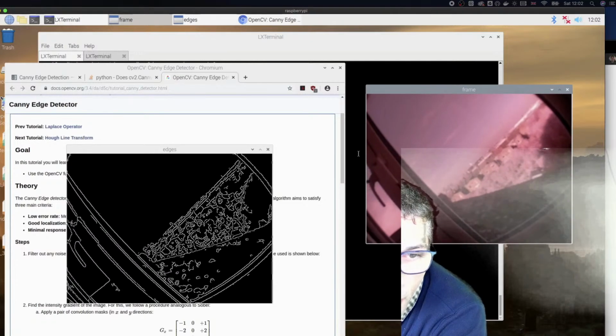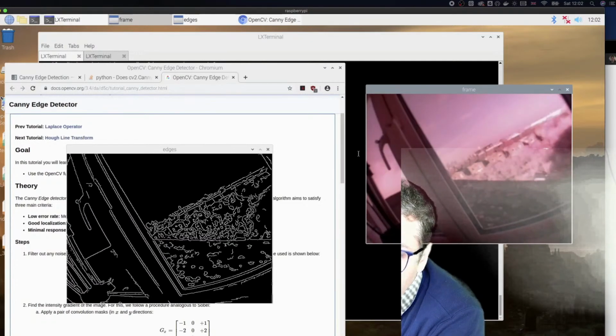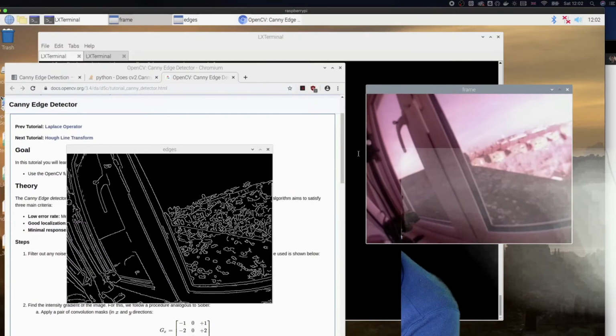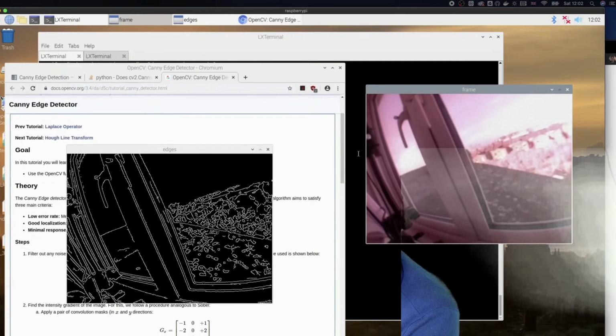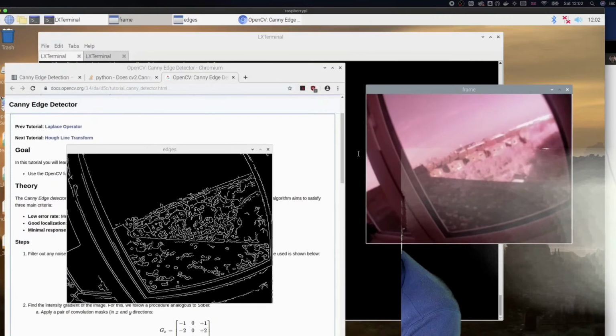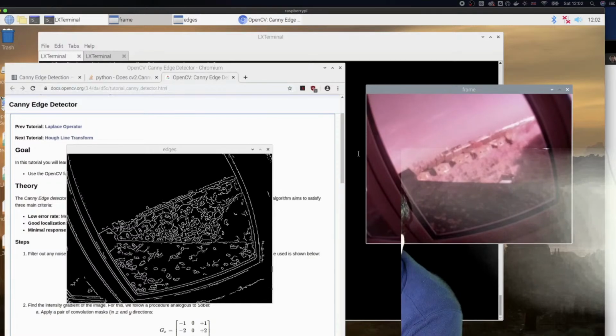Can you see Canary Wharf there? Look. So you see, right? This is awesome.